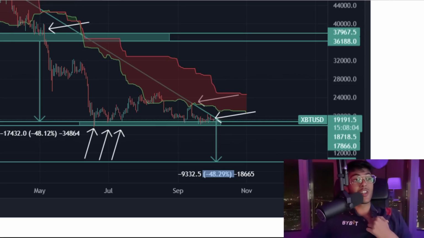One of the things that I actually like about this is, let me just blow up my camera real quick. One of the things that I actually like about this is that everybody is calling for levels like 9,000, 11,000, 12, 14, including myself, but I'm not hearing anyone say 10.